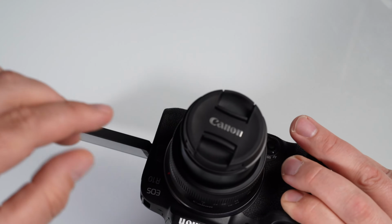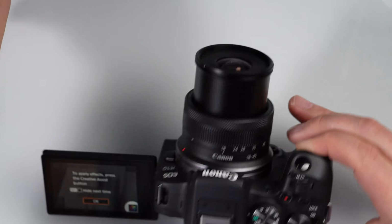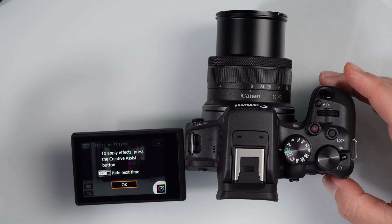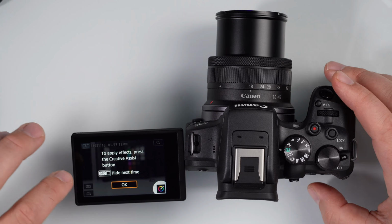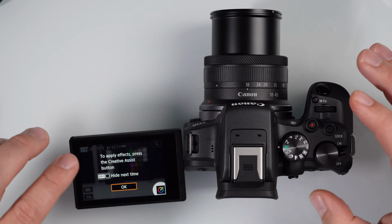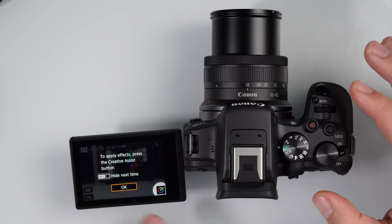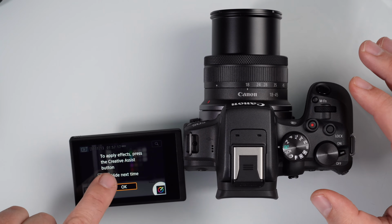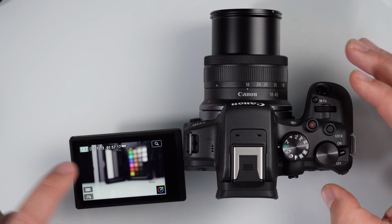Now I just got to take the lens cap off so we can see. I have it in full auto mode and it's bringing up this menu. To apply effects, press the Creative Assist button. So I'm just going to click hide. If you're new and you're a beginner, then you can use these things in full auto mode and that'll allow you to make some changes and stuff. I'm just going to hit this button here to hide that and click OK.